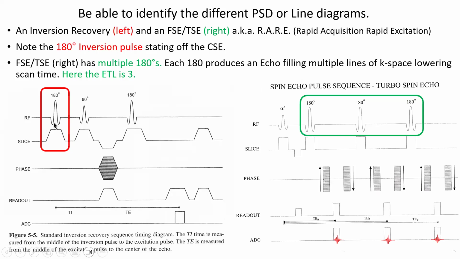Identify these pulse sequences. Which one is on the right, on the left here? Okay, 180, 90, 180. That's inversion recovery. Can you tell whether that's STIR or FLAIR? No, you cannot, because there's no TR, TI, TE. There's none of that stuff. This is inversion recovery. Over here on the right, that is fast spin echo. Multiple 180s, multiple echoes.